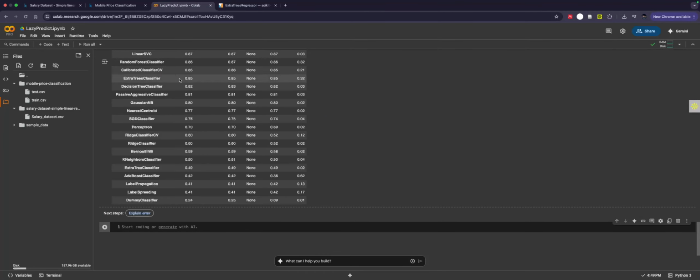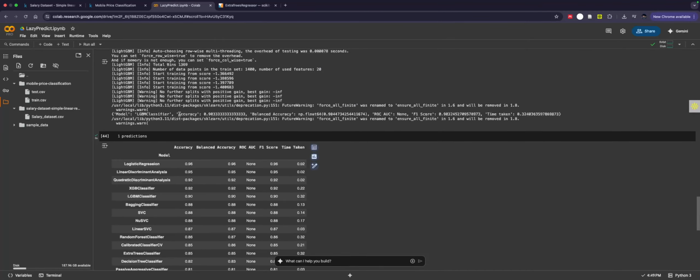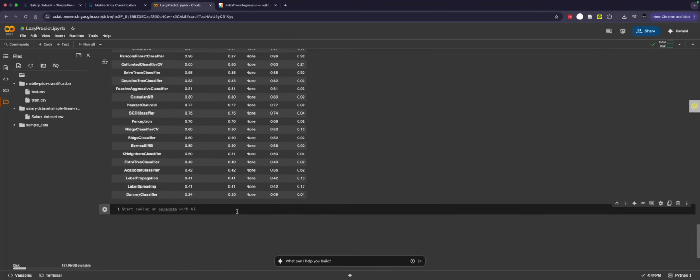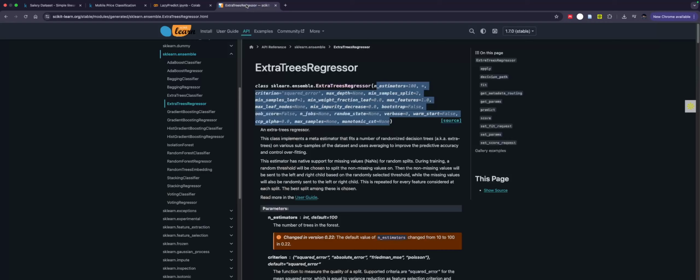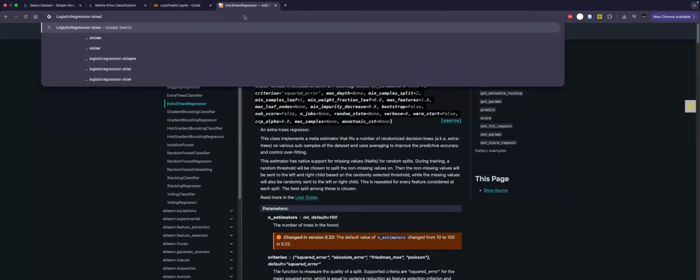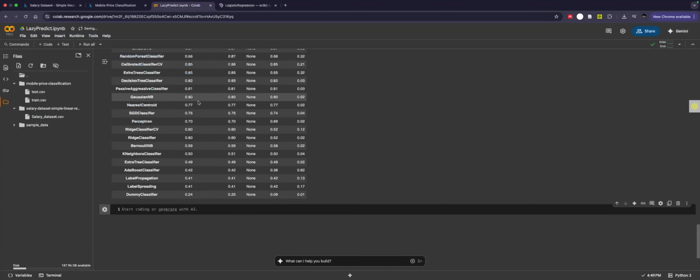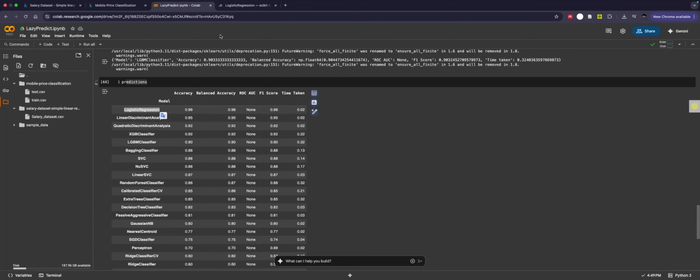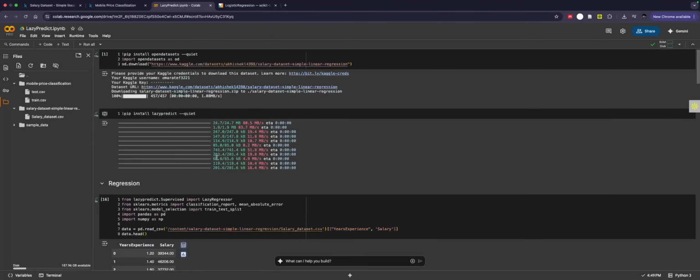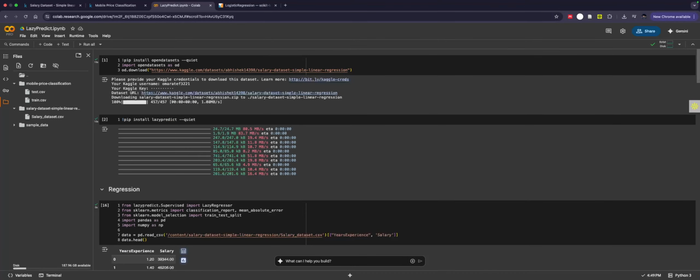But what we can do now is that we can use logistic regression directly from sklearn. So you can import logistic regression directly from sklearn, and you can then start from here and see the detailed accuracy, F-score, classification report, and all of that. So yeah, this library I discovered recently, so I wanted to share it with everyone.